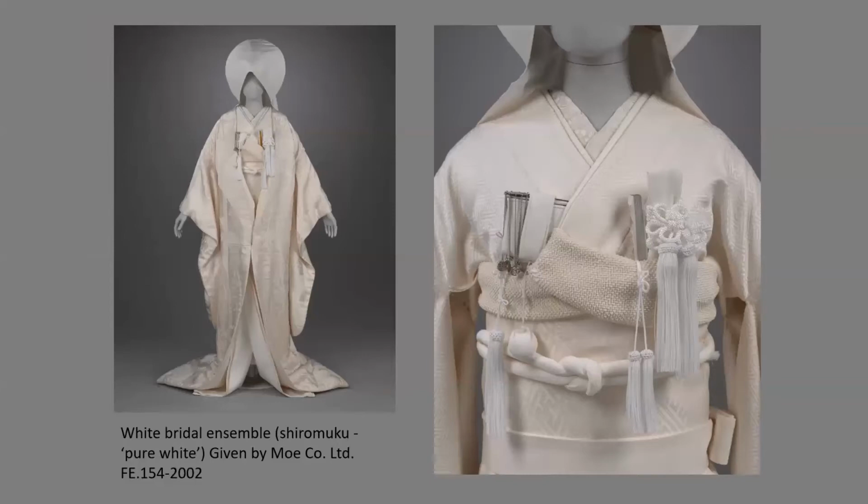The more historic styling of bridal kimono, which can include a purse, fan, and dagger, offers other ways to incorporate kumihimo into kimono, providing added texture and movement. This is particularly the case with the shiromuku, or pure white version, as the monochromatic ensemble depends on such added detail and decoration, showing how kumihimo add extra three-dimensionality to what are often perceived as flat garments.